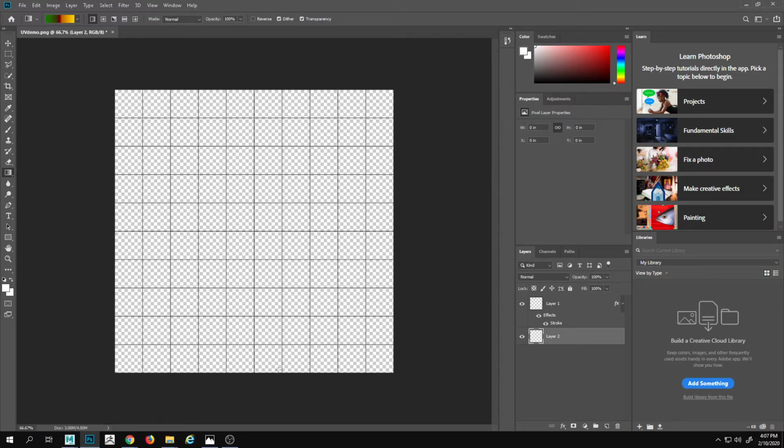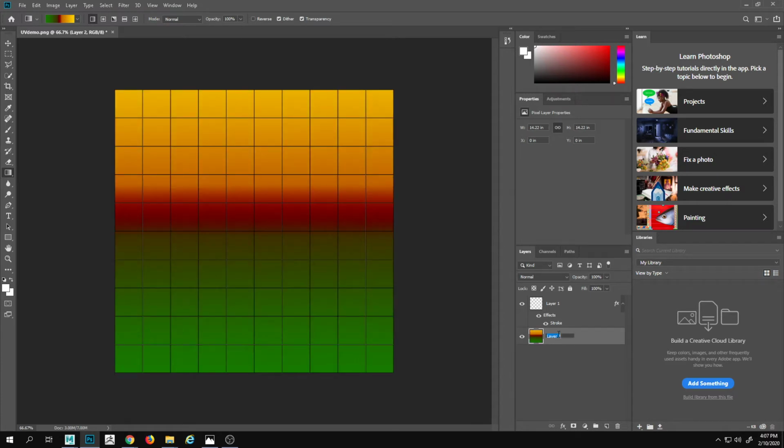If I hold down the shift key while I'm drawing out, it's going to keep it either straight up and down or left to right. Okay, so that's gradients. Let's say that we, for whatever reason, like this one right here. We want to keep that, so we can call that our gradient. And let's say that this is part of our base colors that we're working on for whatever object that is. Well, if we know that this is going to be our colors for our texture, let's name that colors.